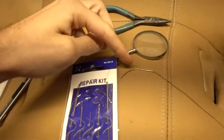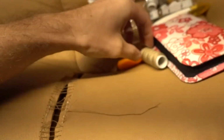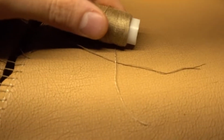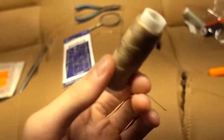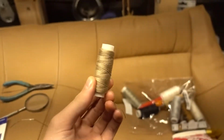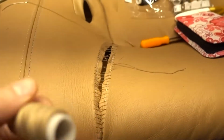You can see the difference between my homemade needle and the curved one, and I've also got some string that came with it. The string I got is considerably thicker, and I expect this to be stronger. This is sold as an automotive repair kit, so fingers crossed this will do the trick, because I don't want to do this a third time. So I guess time to start over again.